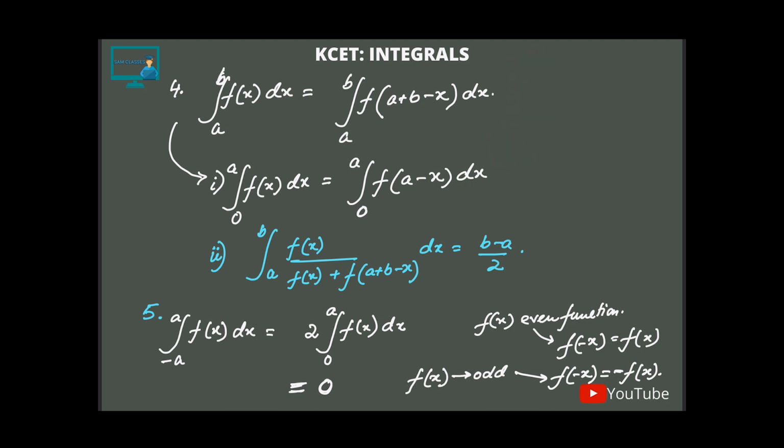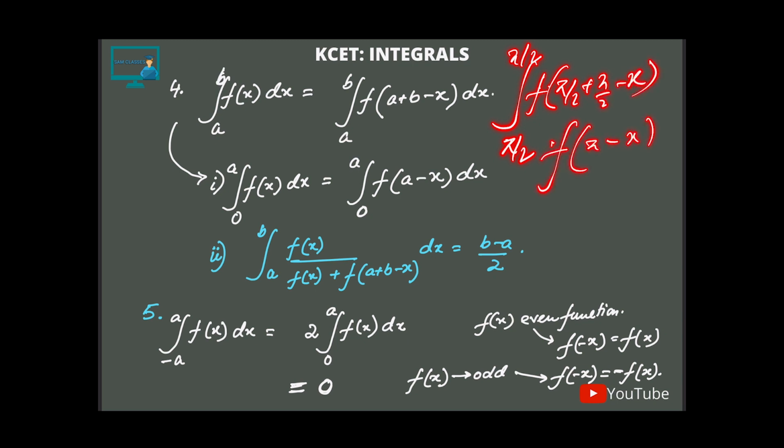So what we can do, don't take that as a function. We can just integrate from pi by 2 to pi by 2. We have this formula also, so we can use f of (pi by 2 plus pi by 2 minus x) again for the trigonometrical part. So basically, f of (pi minus x), we can use this also and we can do it.